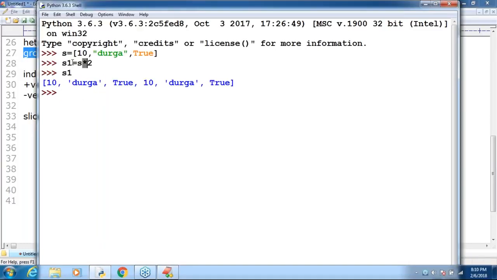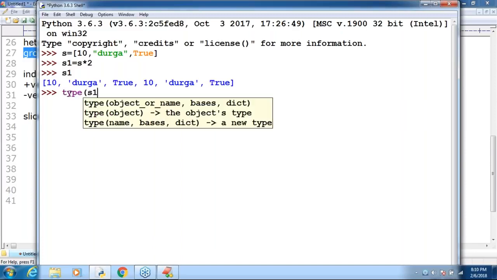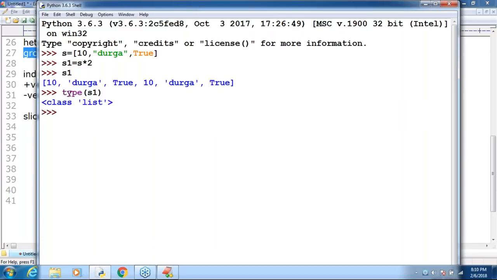What is his doubt? Sir, is s1 of list type or not? Yes. Because if I print s1 elements, automatically square bracket notation is coming. Obviously, it is a list only, no problem at all. If you want the type of s1, you will get the answer by default. Clear for all of you, right?